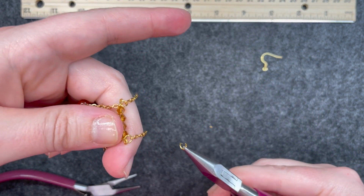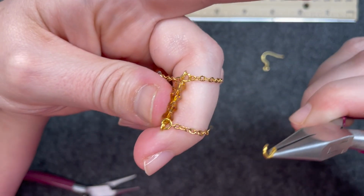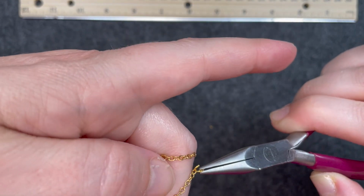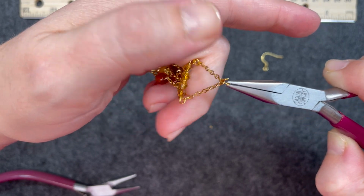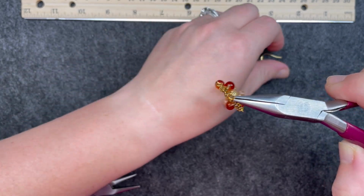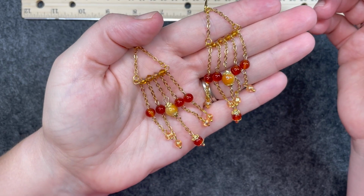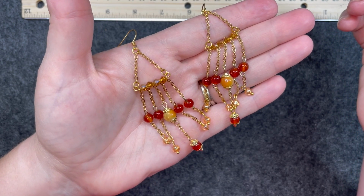So I'm gonna kind of dangle them out and then add my jump ring to the last, I'm gonna get it back in frame, sorry. Add my jump ring to the last length of this one, just like that, and then add it to the last length of the other one. Just like that. And then certainly before I close this jump ring, I'm going to add the ear wire and close that jump ring. All right, so I'm going to set all of the earrings up in my display so that you can see them a bit better.